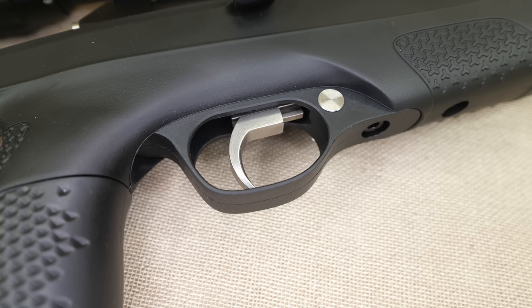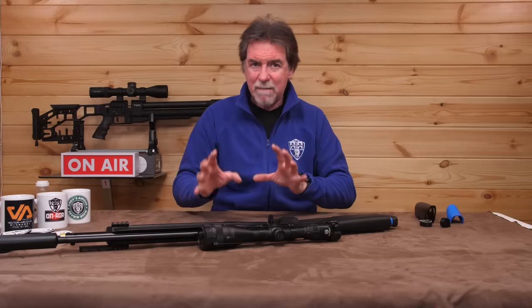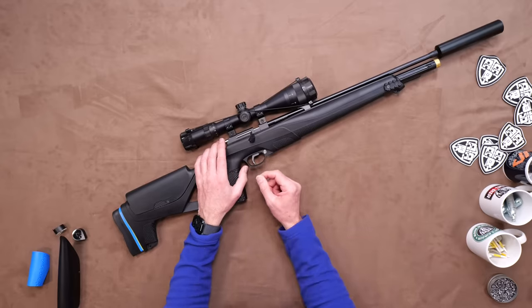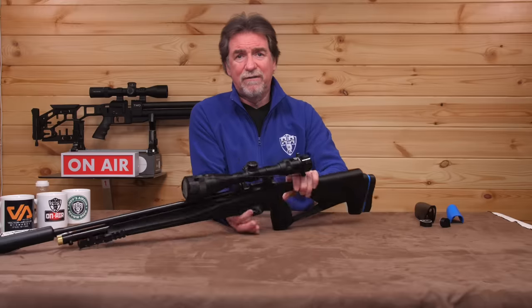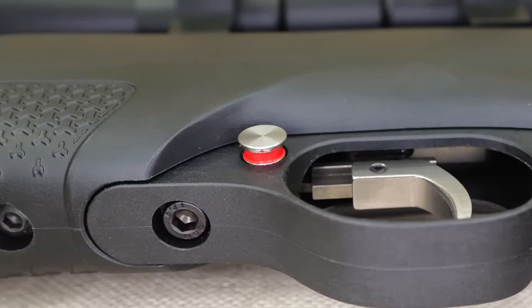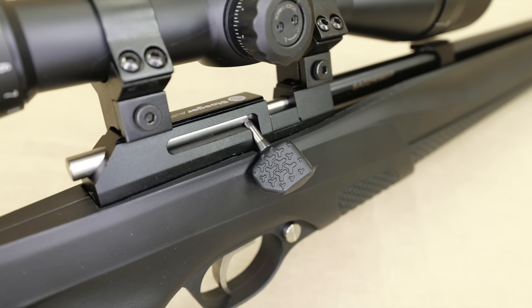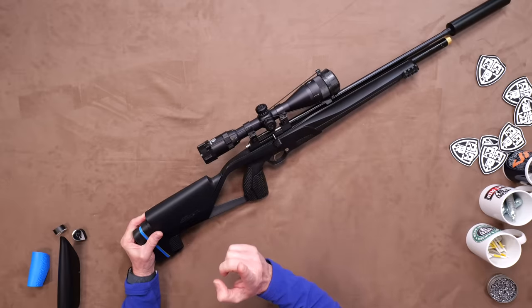and at this budget price, I have to say, is really quite easy and comfortable to use. It is not match grade, but more than good enough. The safety is a push-through item, push from left to right, right to left, and it's in front of the trigger, and it is very easy to use. Right to left puts it into fire. The bolt action is really quite a shock. What they've done is add a 45 degree paddle, and this makes one action cocking simplicity itself. Now that's a nice touch.